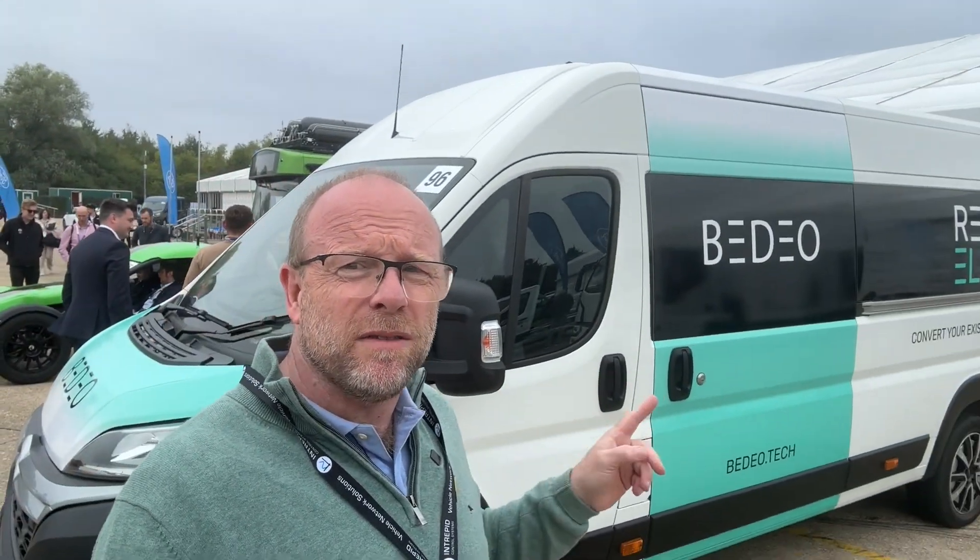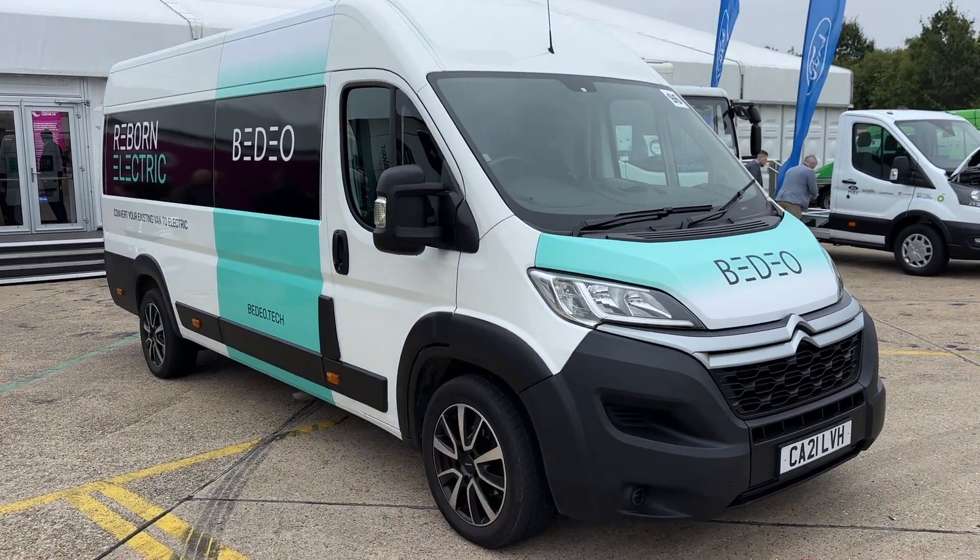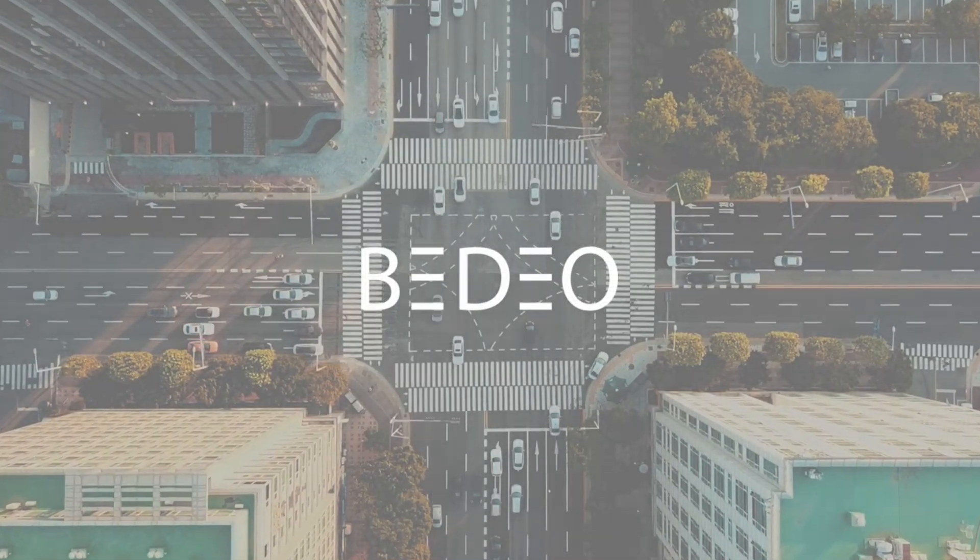I'm going to have a drive of this — a hybrid diesel-electric vehicle. The chaps from Beedo have added a battery and motors on the rear wheels into this manual diesel van. This is going to be the first time I've been behind the wheel of a diesel van in some years, and it's a manual too. Anyway, let's see what this little Citroën Relay will do as a diesel-electric hybrid. I stumbled across them at Cenex and thought I'd take the opportunity to go for a drive and learn more about this interesting concept.